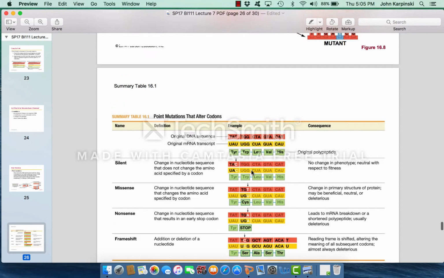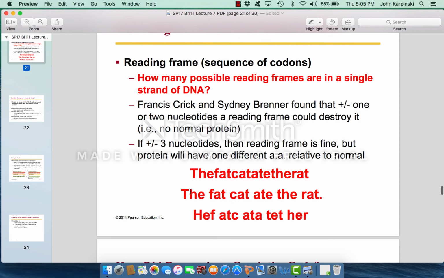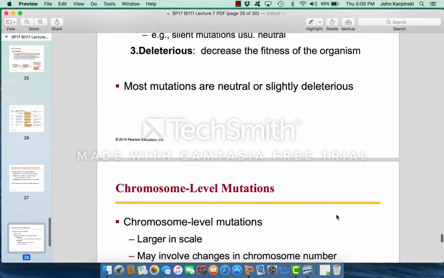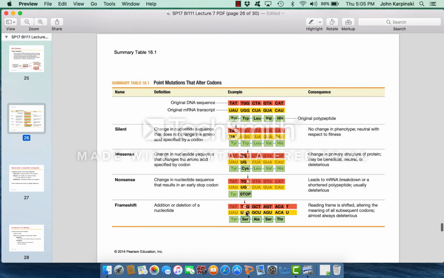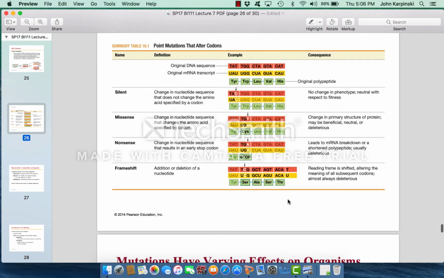That goes back to the example I showed here, where the reading frame is thrown off. So if we start with H, we get this really nonsensical phrase. And that's exactly what happens with frame shift mutations: if we remove one of the bases, it throws off the reading frame, and then we get a whole different sequence of amino acids and an entirely different protein. And if the protein is almost entirely different in amino acid sequence, it's not going to function as it should.